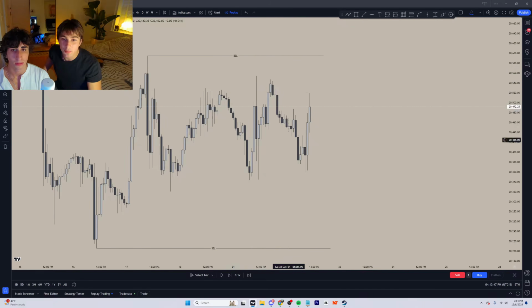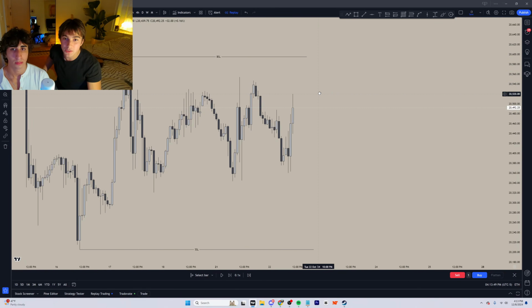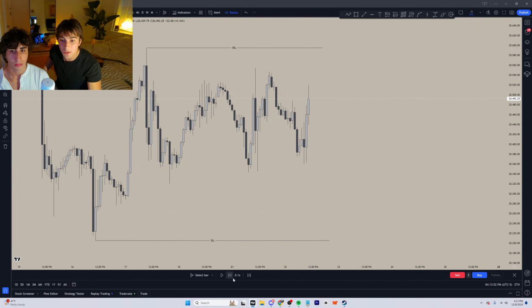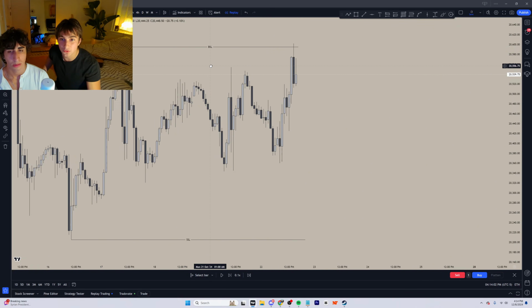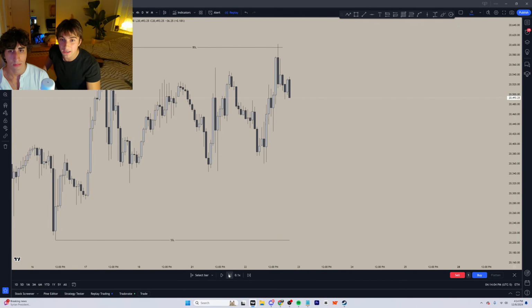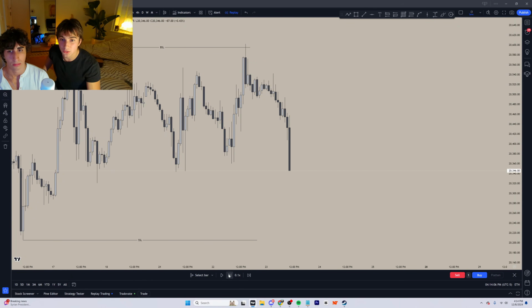So watch as I play out price now, and it targets this buy side liquidity up here, which is going to be holding a bunch of buy stops, right? For anyone who's in a short. Anyone who's in a short is stopped out right here because this is where all the stop losses are resting for shorts. And then we go ahead and trade towards that sell side liquidity.